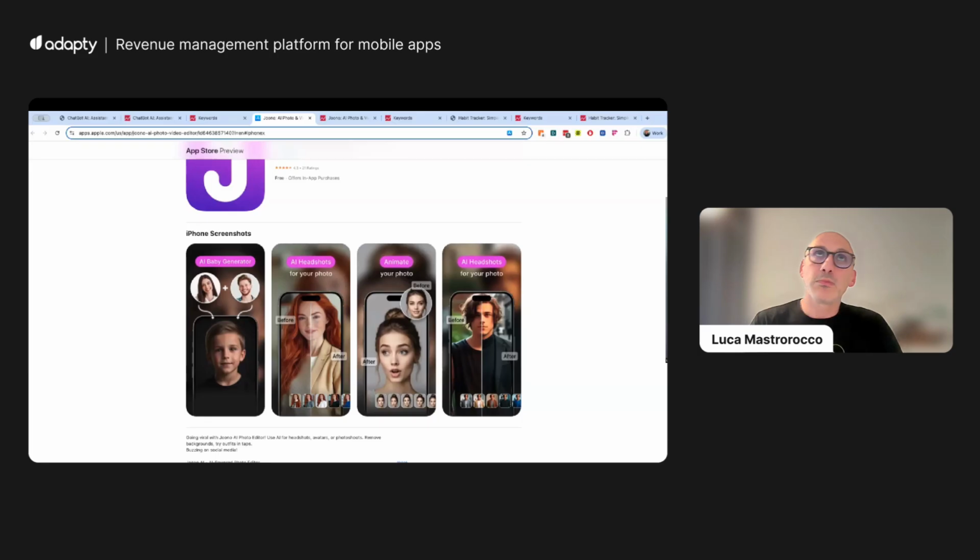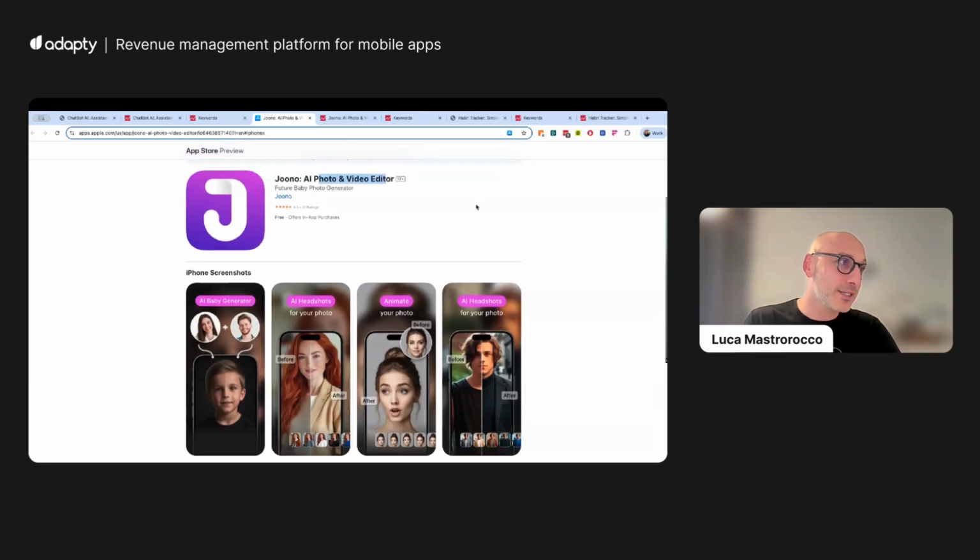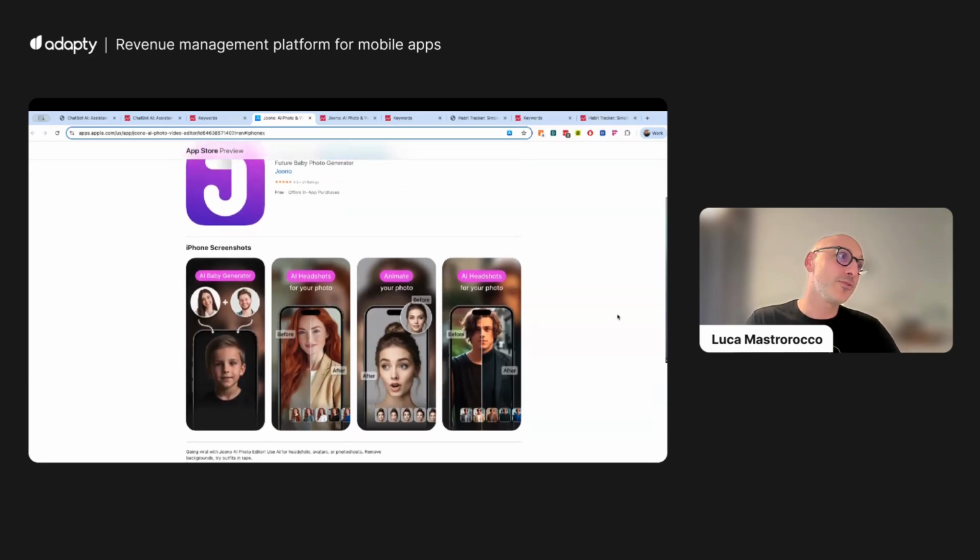Now, if we want to be picky, of course, that's also perhaps what we would like to test: to get to be more creative, right? So at the end of the day, it's an app that does photo and video editing. So this looks very much like feature, UI-driven screenshots. We could have something, or at least test something, that is a little bit more creative, just to see how that would impact the conversion rate.